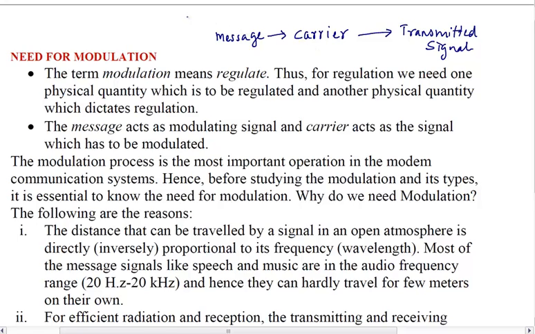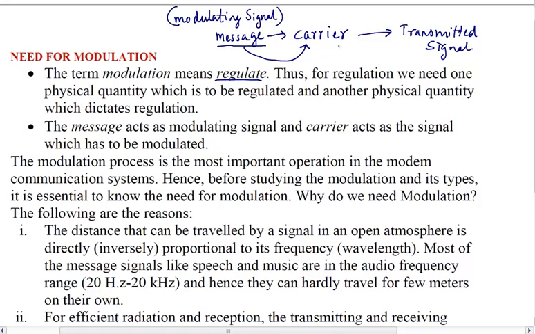The message is also called a modulating signal. Why is it called a modulating signal? Because the message modulates the carrier. Modulate means, as it is written here, regulate. Regulate means to change. See, when you have a fan regulator, according to your requirement, you will regulate the speed of the fan. Just like that, certain properties of the carrier are regulated.